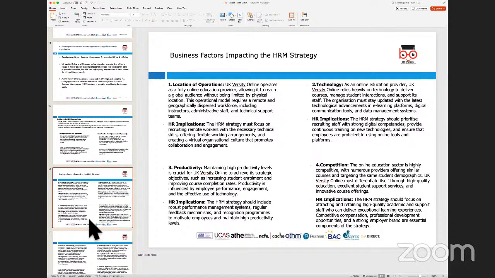Then, because we have staff who work in different locations, some of them work part-time, some of them work on certain days, some of them start at a different time. By the time we start in Manchester, their timing in terms of operations would have been over. So one of the key criteria which HR puts into its strategies is the point of productivity.